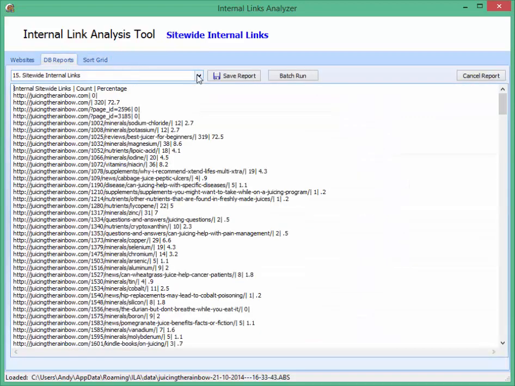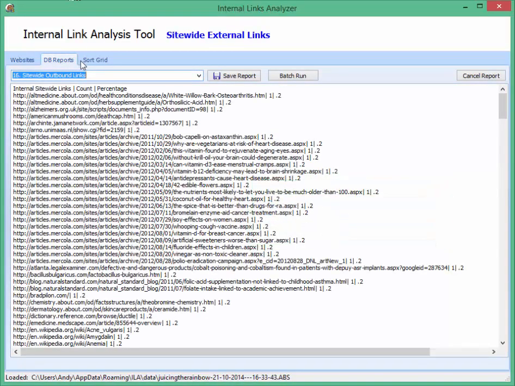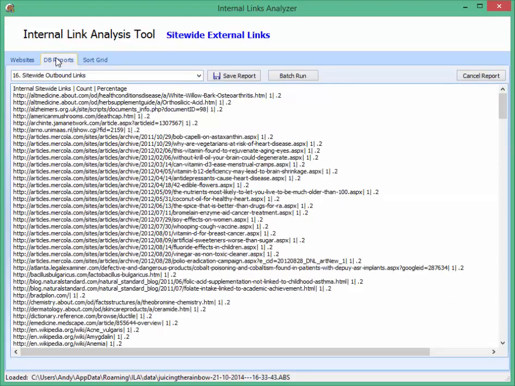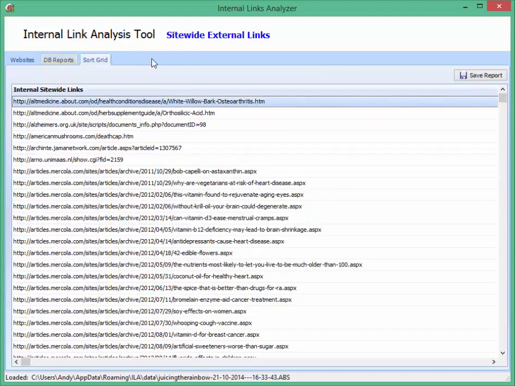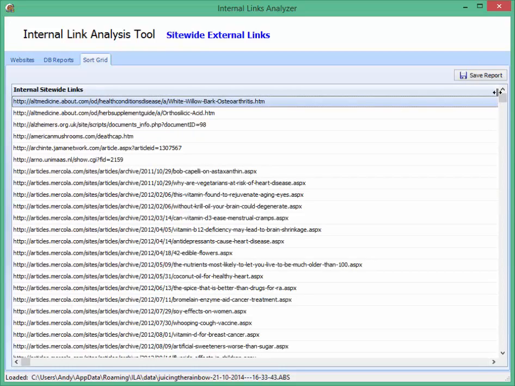The external site-wide links is a very similar report. It just lists the pages linking out from the site. And I'm going to need to do a little bit of dragging here because that's very wide.